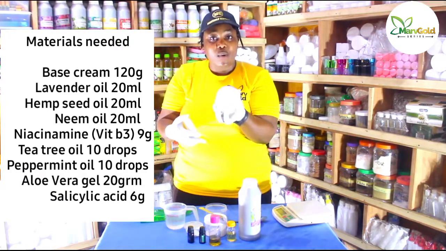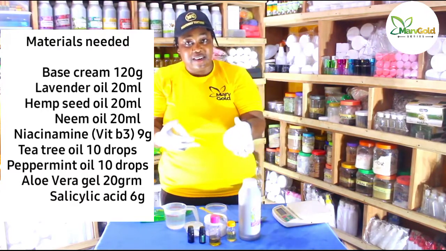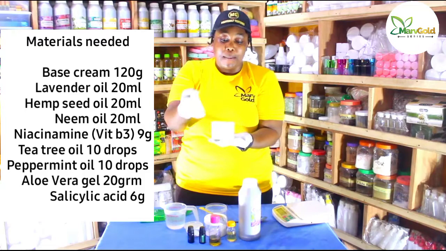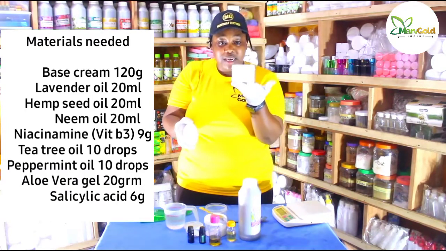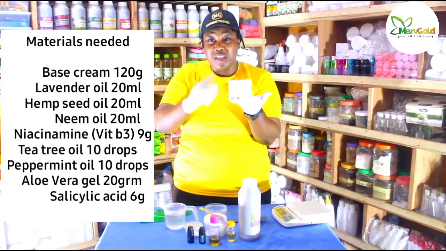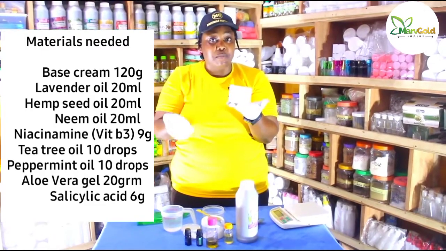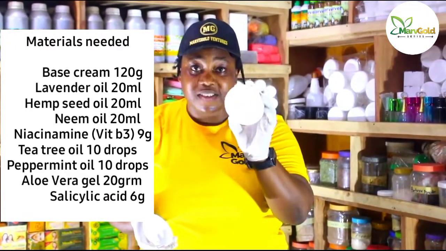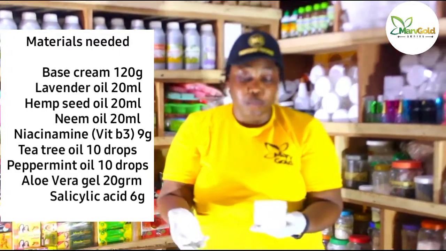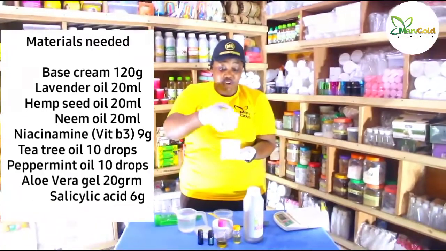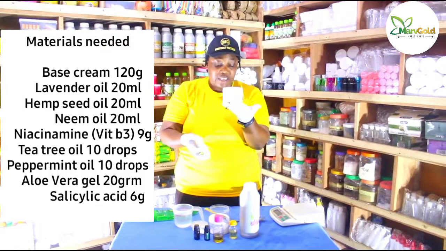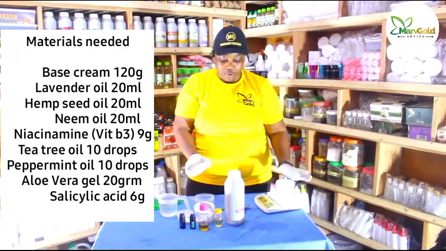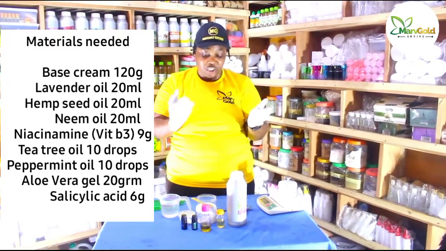Now after we got this base cream, you can see the thickness, the consistency is very thick. We are now going to scoop our base cream. The base cream I'm using is 120 gram. Normally I should call it ml, but it's very thick as you can see. So you are just supposed to scoop out of whichever base cream you have into a container like this. I've measured almost all these things I want to use now. This video is going to be a rather short one.